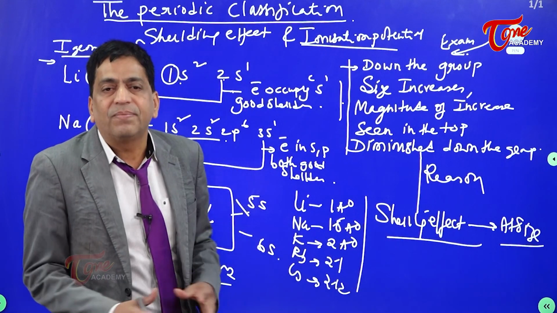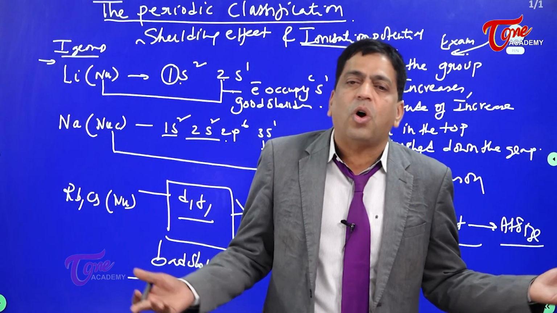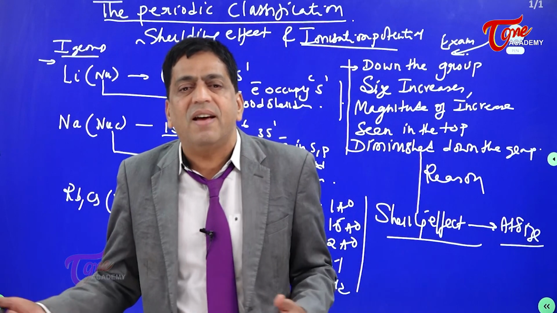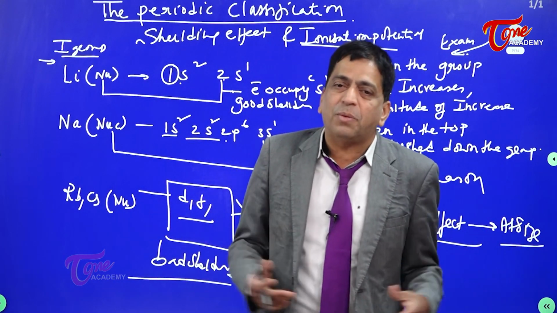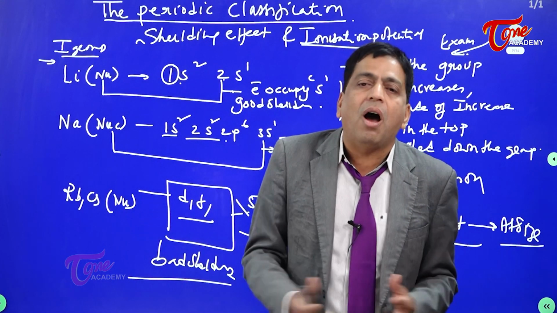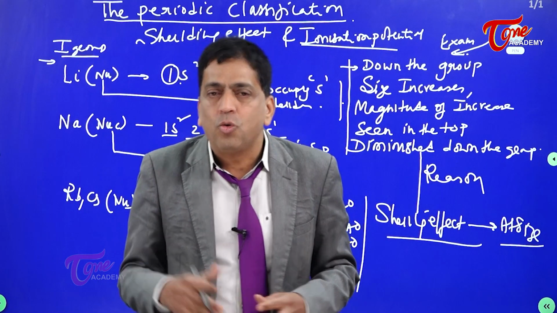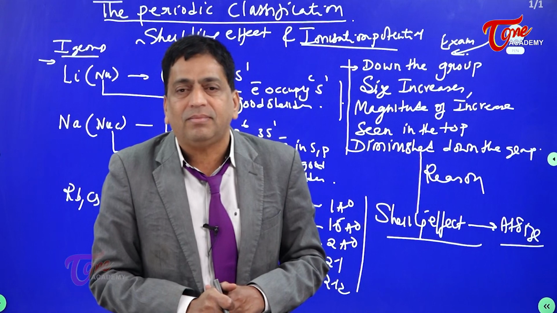The size is increasing because the number of shells goes on increasing. But it also matters which subshells the electrons are occupying, S, P, D or F. If the bulk are occupying D and F, then you have a bad shielder. So you don't expect the same increase in size which you see at the top of the group, because at the top, the bulk of the electrons are added to the S subshell or the P subshell, which are better shielders.